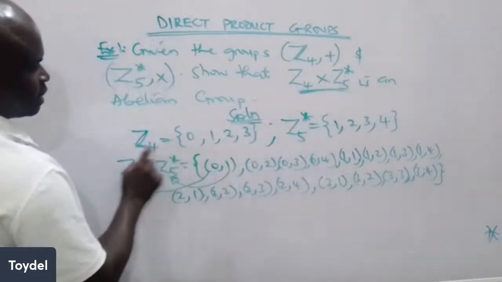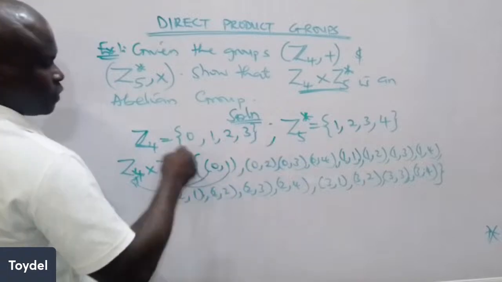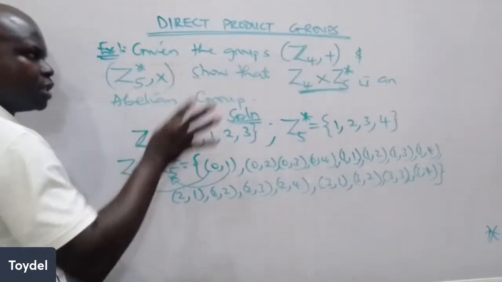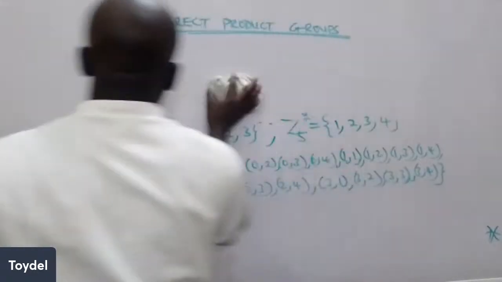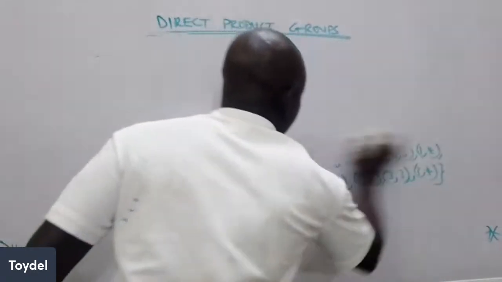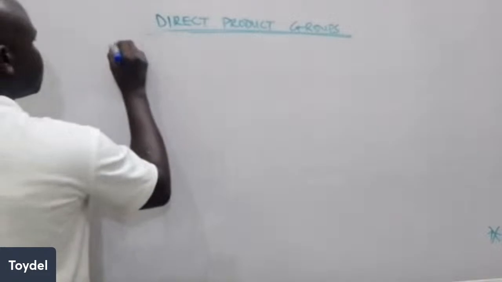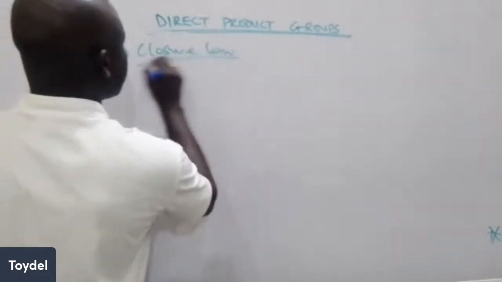That is, you pick the first element from the first one, then the second element from the second one. The first one is addition; the binary operation is addition. The second one is multiplication. We are going to see the effect by the time we begin to show the properties. So now let's start with the first one, the closure property. The first one I want to test for is the closure law.